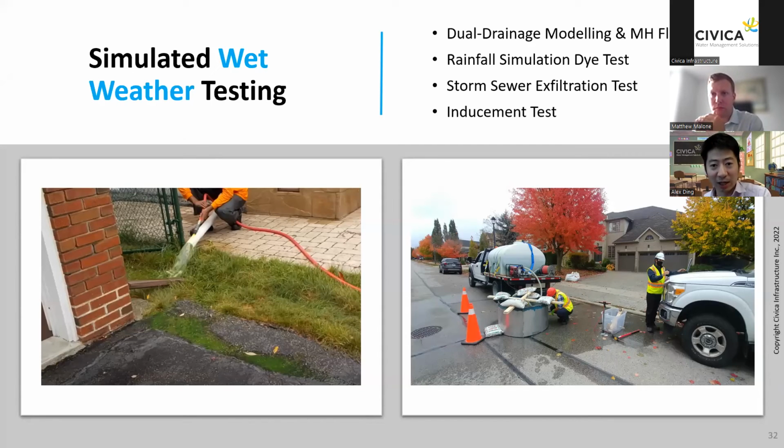That's just one technique. And also, on the left-hand side, we can do something called a rainfall simulation dye test. What it is, basically, you pour a lot of water in the catchment or around the drainage feature you want to test to simulate when it's raining or soon after raining, when your soil becomes saturated and the hydraulic conductivity becomes high. You pour enough water to simulate that condition, and then you do dye tests to eliminate the effect of the ground storage, for example, when it's dry.